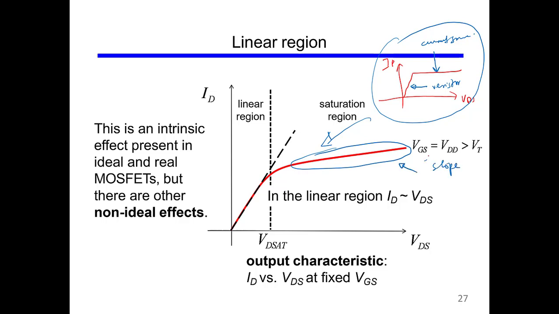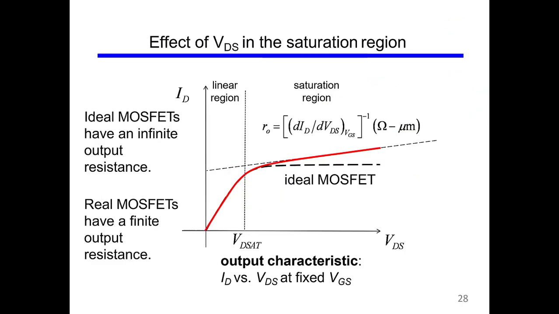It has a finite slope, and we talked about this in the first part, that the slope is due to resistor-like behavior. In the linear region you see that ID is linearly proportional to VDS, but in the saturation region the relationship is not ideal. We will go into more detail about the kinds of effects.